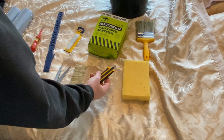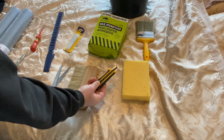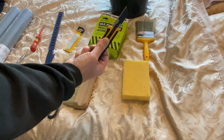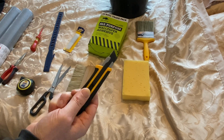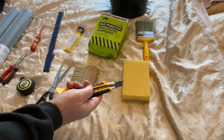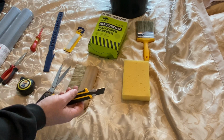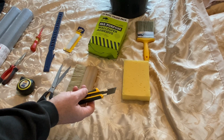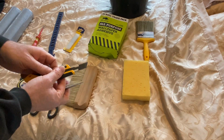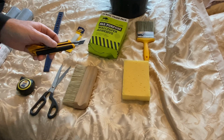We've got a knife for trimming the wallpaper. It's one of these sort of things like that. Don't know if you can quite see that there, but it actually comes out and locks into place once you come off the trigger. But the beauty of these is because you need to change your blades or have a sharp blade all the time with wallpapering, and I'll probably have to make sure I change the blade at least a couple of times during this job, if not more.